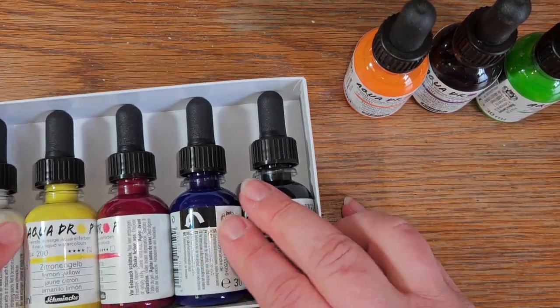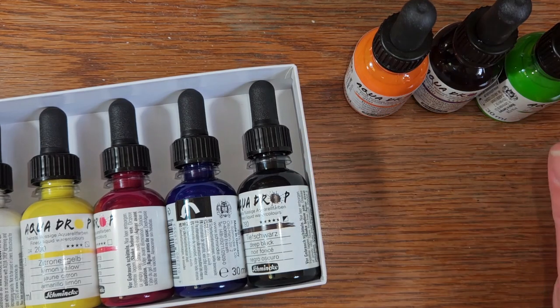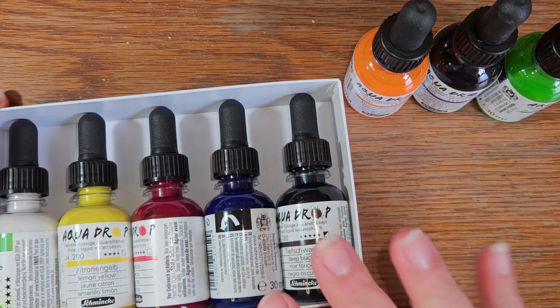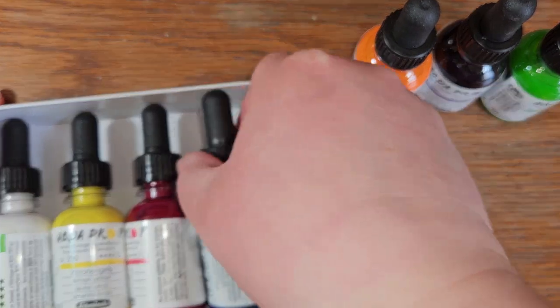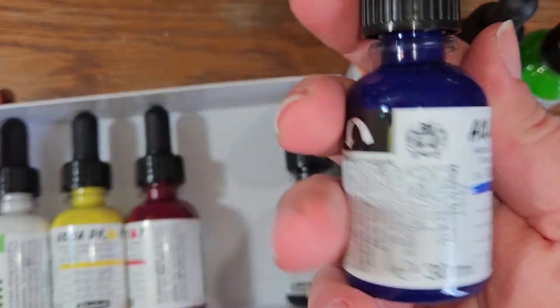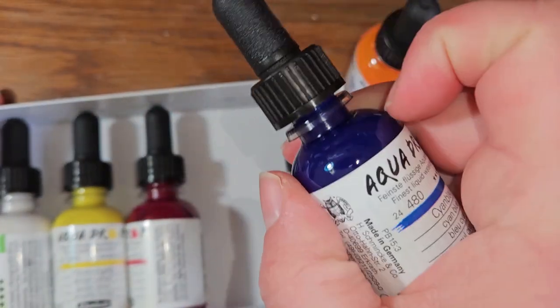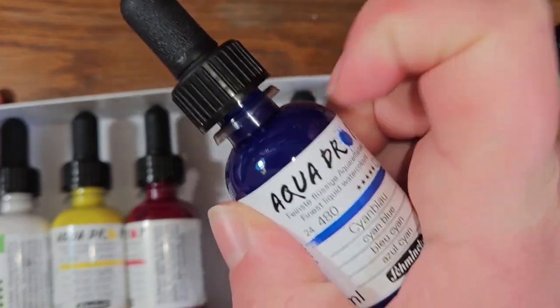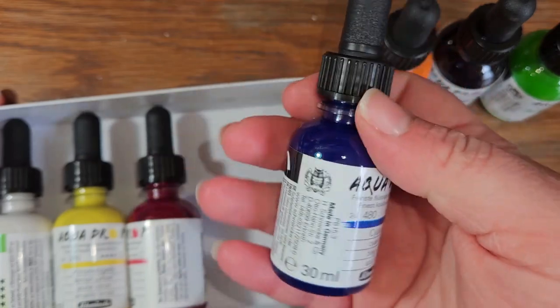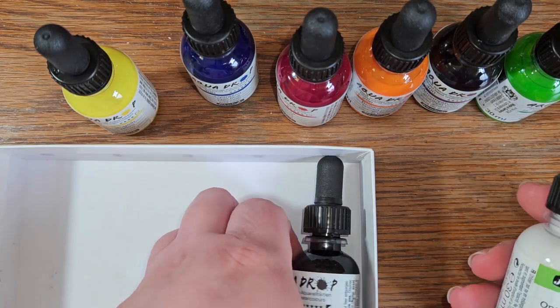Okay, and here are the bottles. I am so glad that all of these are in good condition, because these were not wrapped up at all in any bubble wrap, and it feels like the bottles are actually plastic, because when I tap it, I don't know if you can hear it, it's more of a thud instead of a clink like glass would be. So it looks like everything is in pretty good condition.